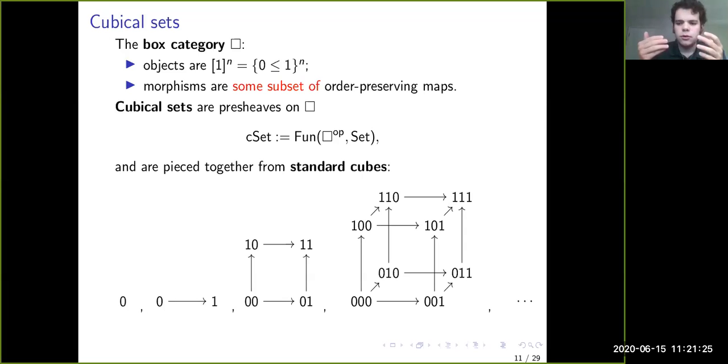So when we take presheaves on this category, we think of these cubical sets as consisting of collections of cubes in all different dimensions, which are joined together along faces. And so the representable presheaves here give us what we call the standard cubes, which we can see here: we've got a 0 cube, a 1 cube, a 2 and a 3 cube, and of course we have them in arbitrarily high dimensions, and each of these have their faces also part of that cubical set.